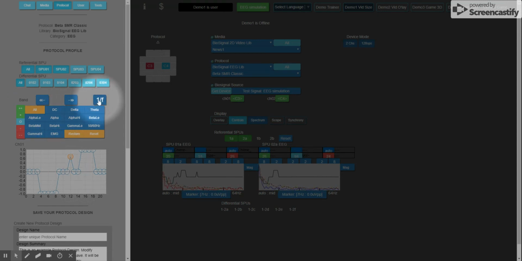Most of the energy in the EEG is in the lower frequencies, and it might be that you don't want the lower frequencies dominating your protocol. So in fact, you can apply a 1 on F filter, and just watch the effect of the 1 on F filter as we apply it here. Ready, set, go. And there. So it diminishes the influence of the lower frequencies while maintaining the higher frequencies. And we can see it there as well. Just to show that we're still live, we can bring that up there, and we see it there.